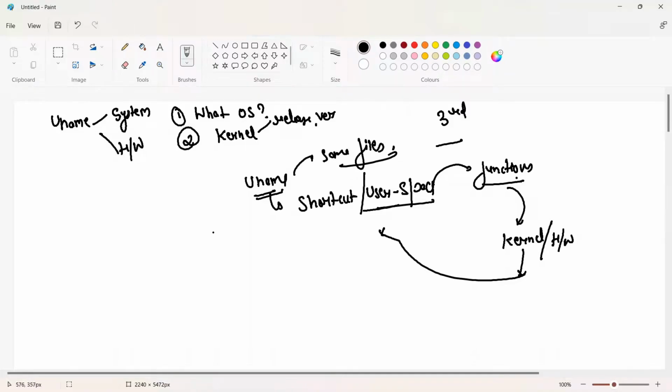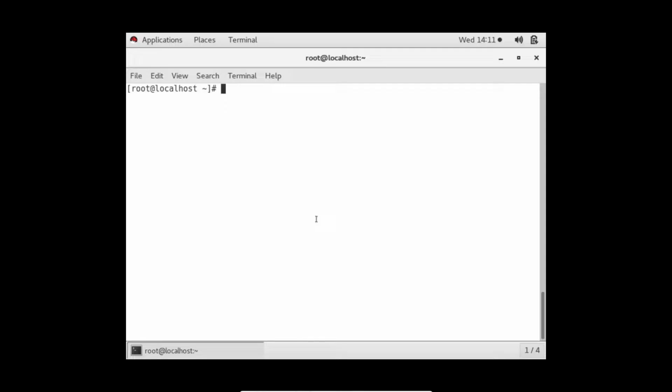And it's very important to know those files. Why? Because let's say if you don't have access to uname, or if you know those files, as an admin or as a DevOps engineer, you can do multiple things that you can't achieve with this uname command. Or let's say if you want to check some information, maybe you forget the command. If you know those files, you can retrieve the information and do your operations. So it's very important to know the files from where uname is getting the system information and the hardware information. So let's move to the console.